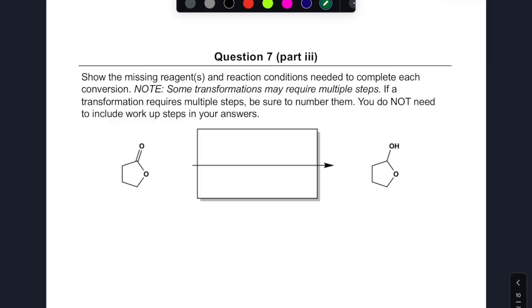Now, in this transformation, we're going from an ester down to, if you notice, a hemiacetal. This is still a reduction because we're going from a higher oxidation state where we have 3 carbon-oxygen bonds down to simply 2. And if you notice, that molecule as the hemiacetal is equivalent to something where we had an aldehyde at one end, and then 1, 2, 3, 4 carbons, OH, like this.